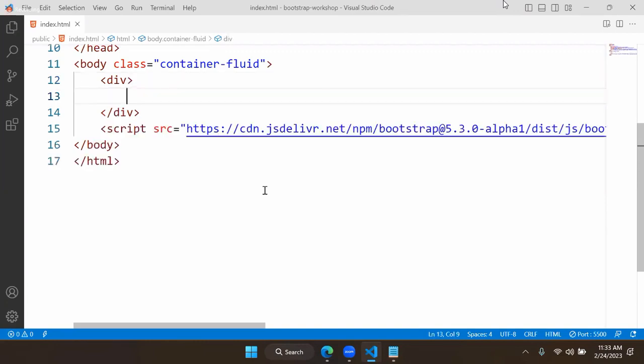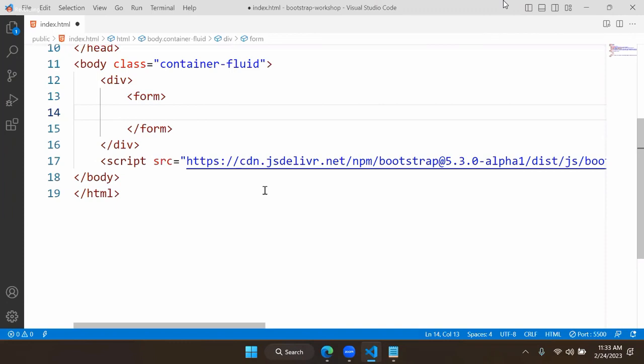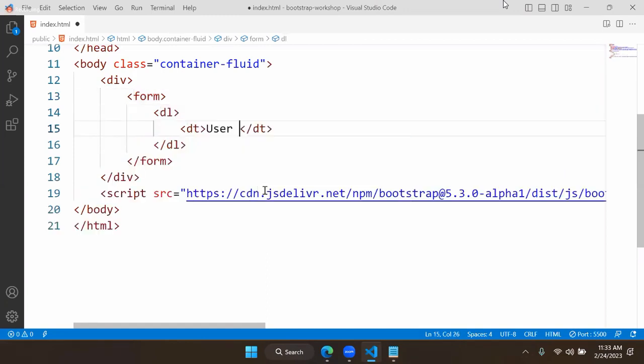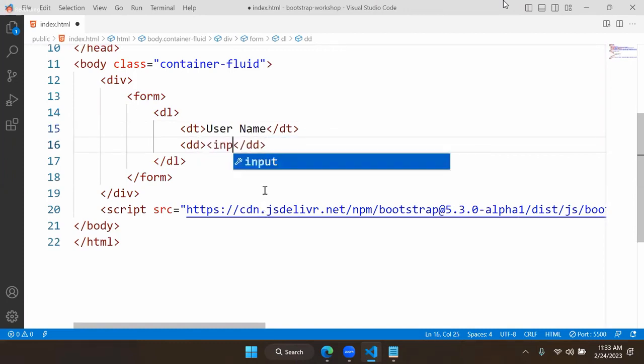In this div, let's create a form. Now in this form, we will simply add a data list, a data term, this is username, and a data definition, this is the text box. Input type is text.